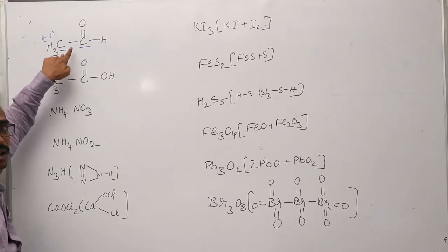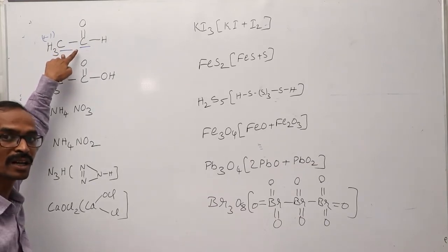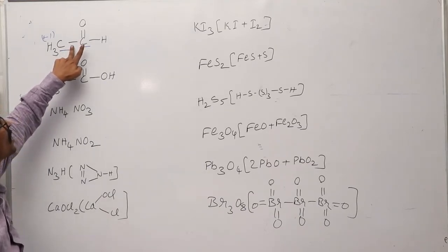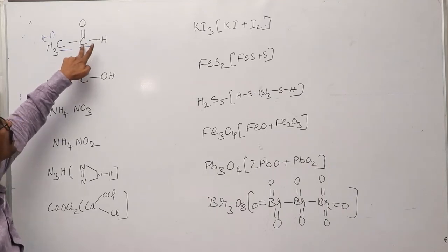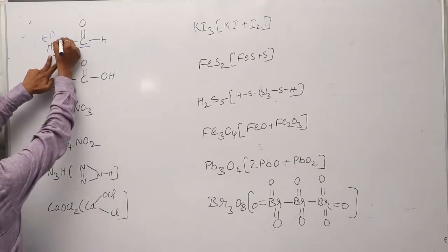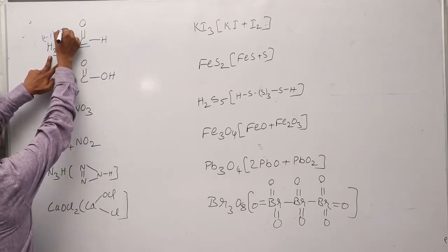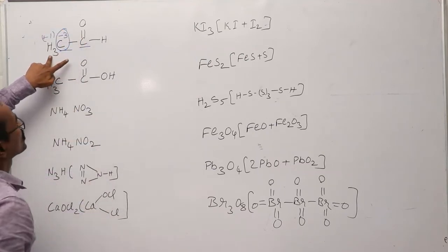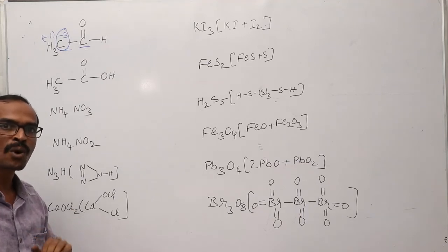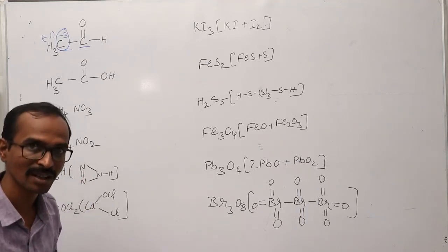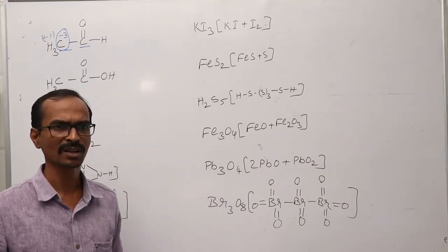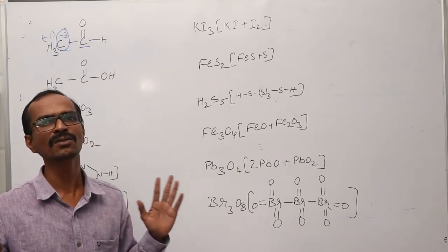I told you one more point. If an element is bonded to the same element, the resultant oxidation number is 0. So the oxidation number due to the carbon-carbon bond is 0. So here due to hydrogen it is -3. So this carbon atom is having a -3 oxidation state. Why does the resultant oxidation number become 0 if a bond is formed between two same elements? Because if two same elements are there, there will be no transfer of electrons. So the resultant oxidation number will become equal to 0.